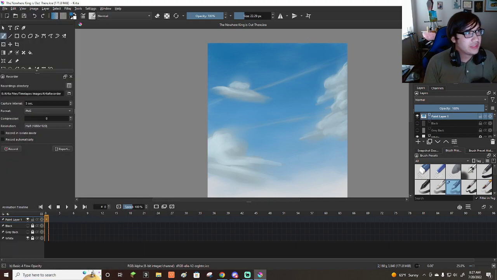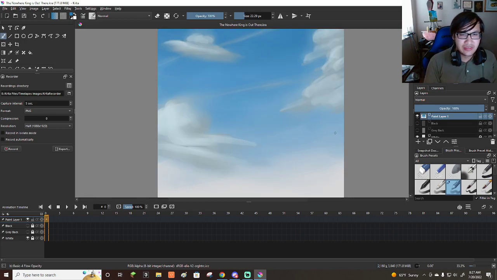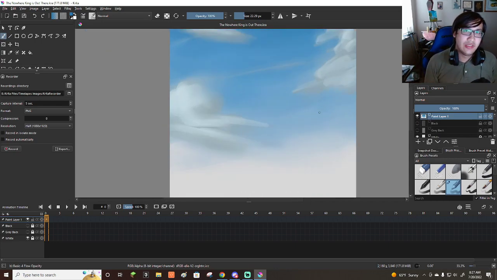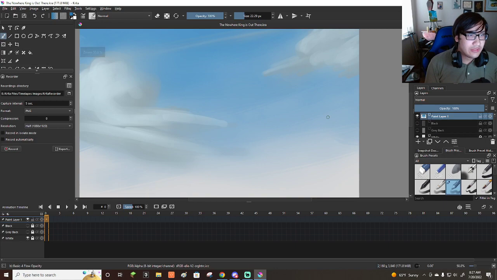One technique I've been trying to work on is atmospheric dissolution. Basically just the idea that as you go further off in the distance, things will start to look a little bit bluer and kind of in the purple spectrum because there's a layer of air between you. And if you can do it right, it can look very stunning and very natural. I'm not going to have the time to do that to make it look natural. Plus, that's for more of a realistic piece. It's just a casual painting that we're doing just to have fun here. That's just one technique I always think about when I'm drawing or painting.